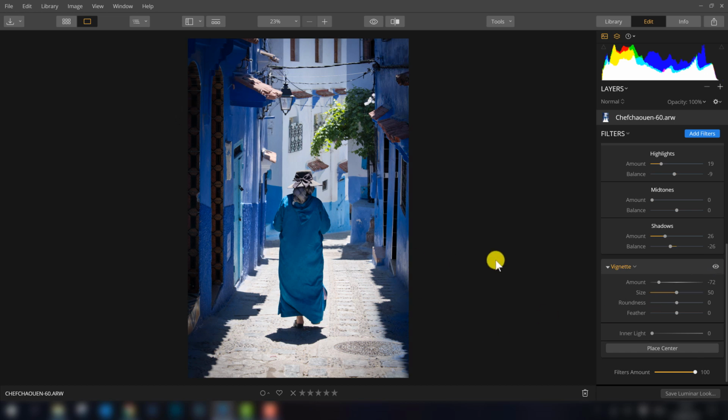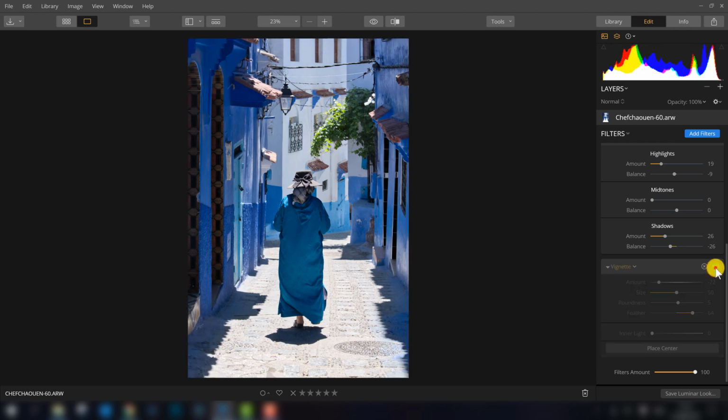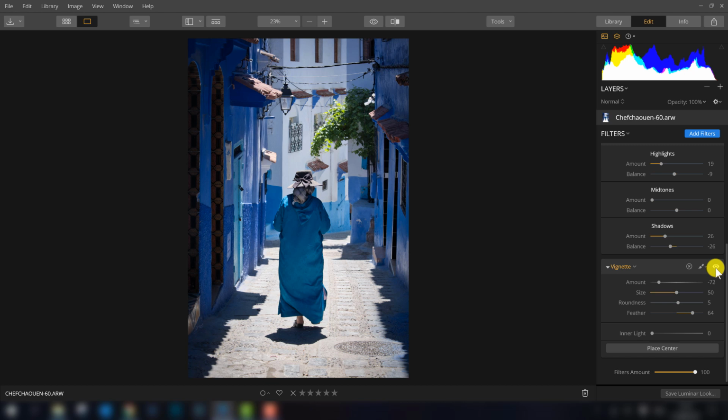I think the sides are a little bit too dark now, so let's feather it a little bit. That makes the corners and the borders that got dark because of the vignette a little bit softer. So let's do it even more. And the roundness, let's play around with that. Well, let's keep it like this. So as you can see, this really made a huge difference, but I can even improve it in a better way, and I will show you.